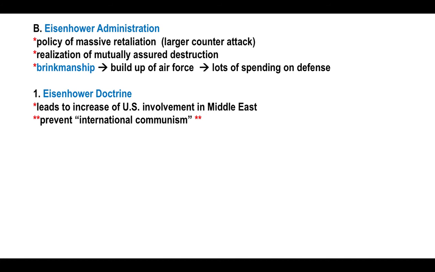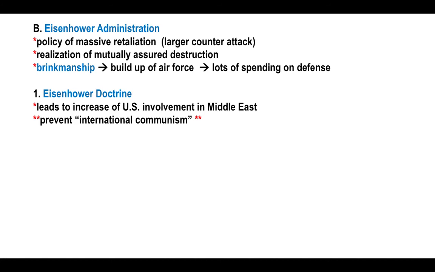But the idea of Eisenhower was the idea of brinkmanship, that we had to build up bigger and faster than the Soviet Union and be ready for that, and that our counterattack to the Soviet Union, if they were to bomb us, would need to be more powerful than theirs.